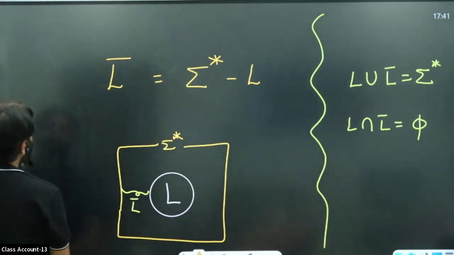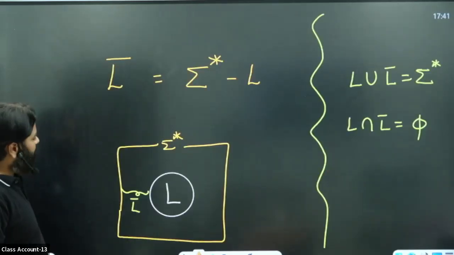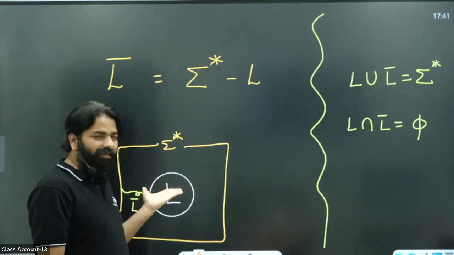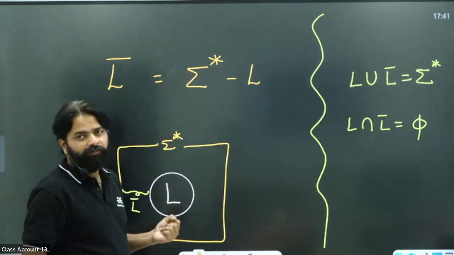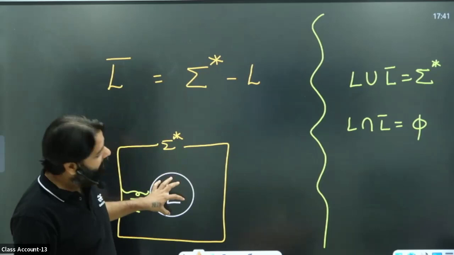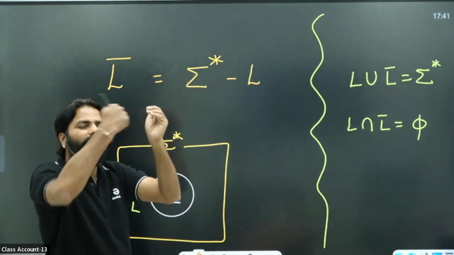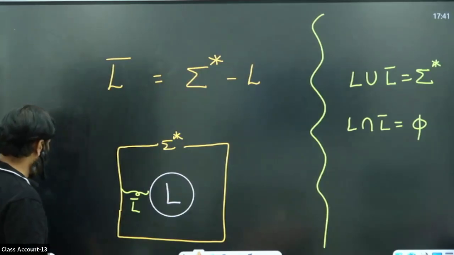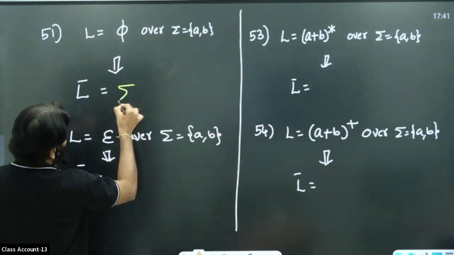Now we have a similar situation, where we have an empty language. Now you apply it. There is no string here, right? Then when I do the complement, what will you get? You'll get everything, right? Sigma star. Because sigma star minus L, sigma star minus the empty language. From sigma star, don't delete anything. What will you get? Sigma star only.